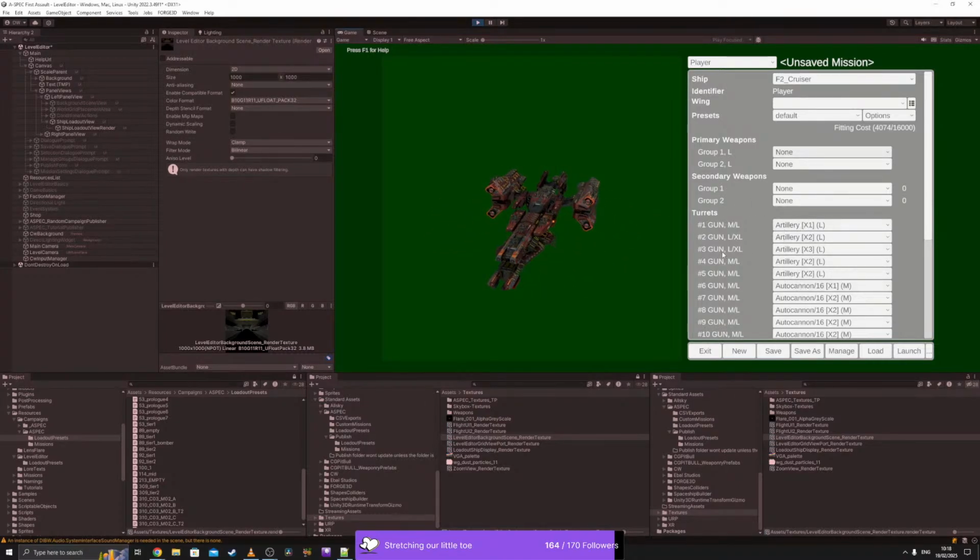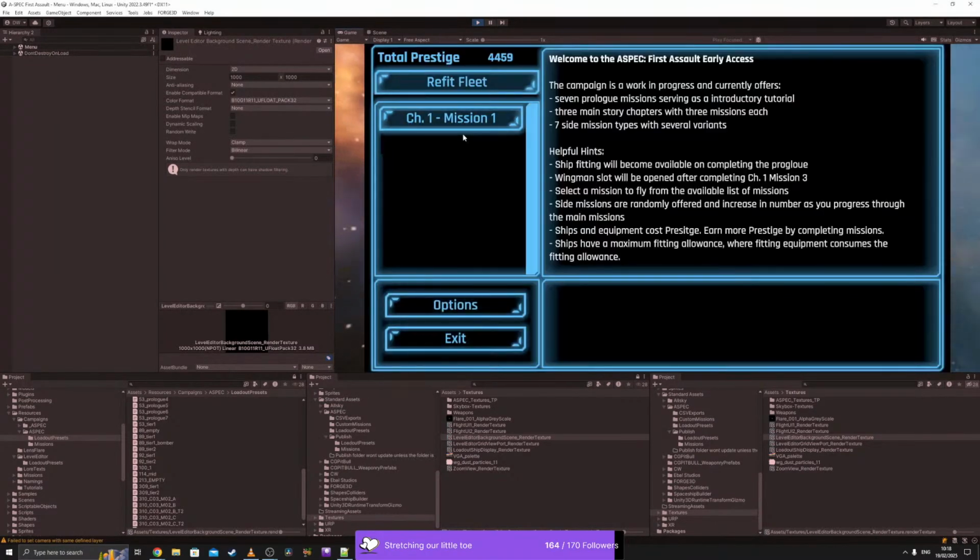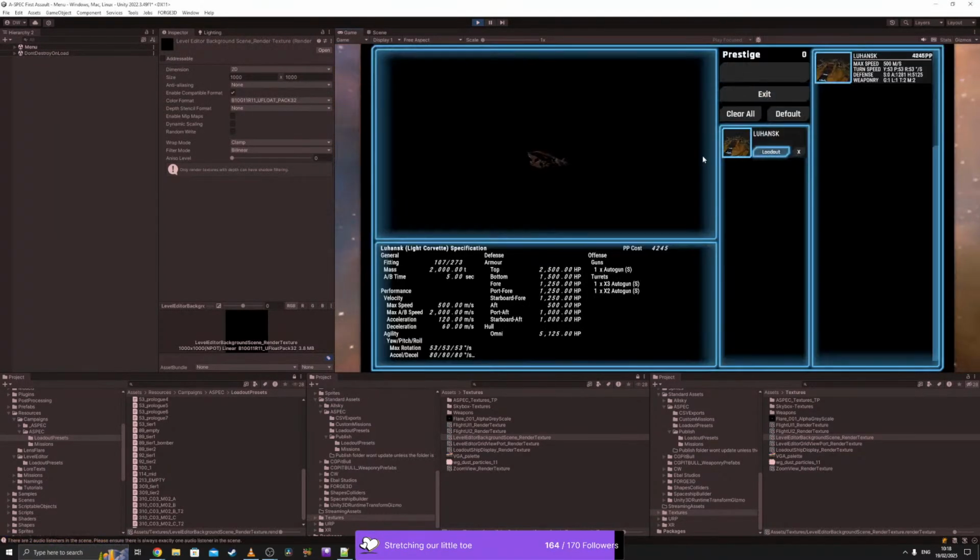Or I could just do the highlight, the actual turret. Oh, either or. Not sure if I fix these.